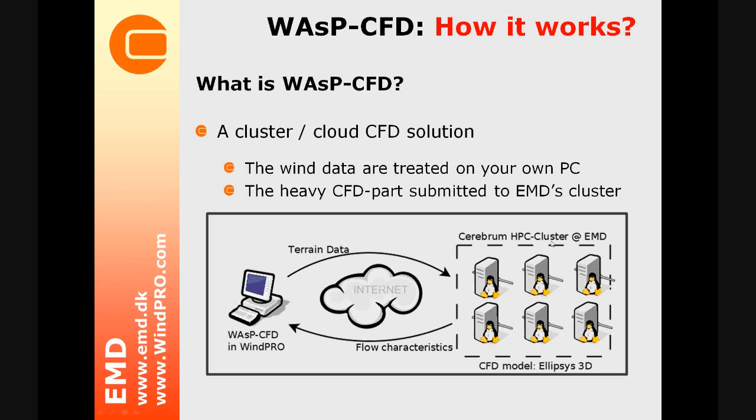Why are we using this high-performance computer cluster? We do this because it's much faster. A calculation on the high-performance computer cluster will last about 30 minutes for these 2x2 kilometer tiles, and this should be seen in light of if you are running on a traditional PC, then it would have lasted maybe a week or so to do a similar calculation.